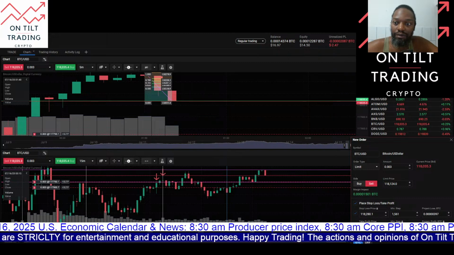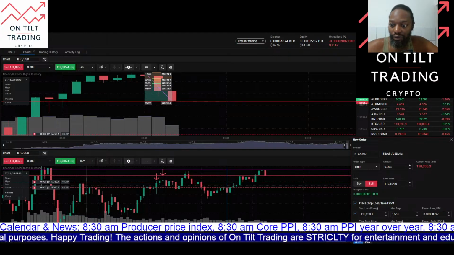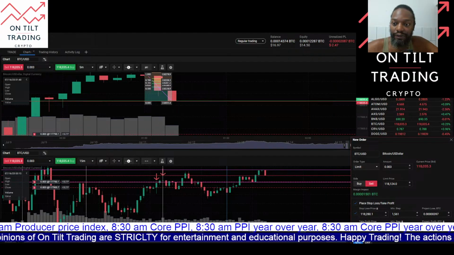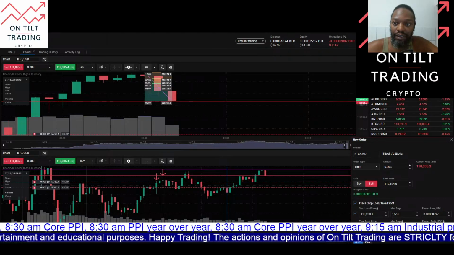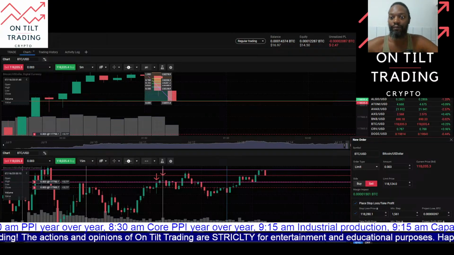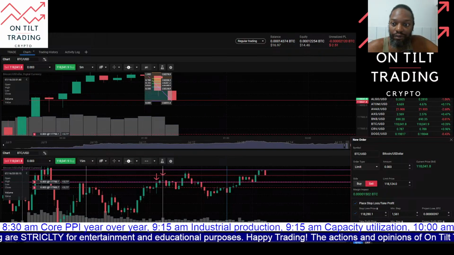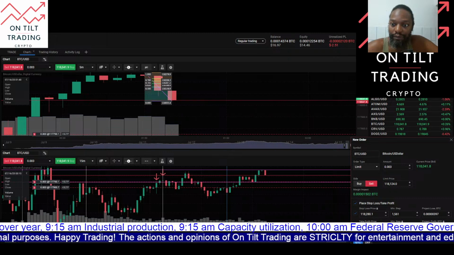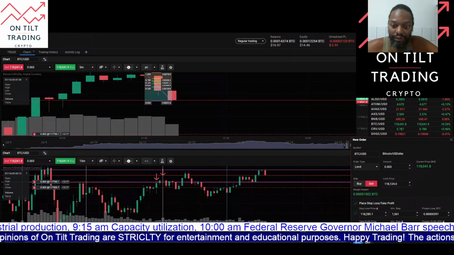Minus, let's see if we get a new low here in this 5-minute candle, or if the current low holds. Only about $2 off of the current low of this 5-minute candle. And price holding here and pulling back. Let's give it a go, and then I'll come back if it comes down lower.